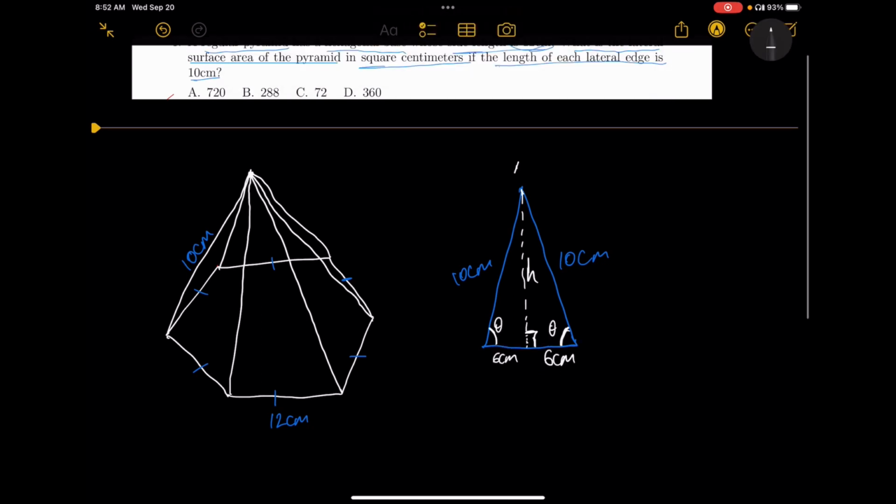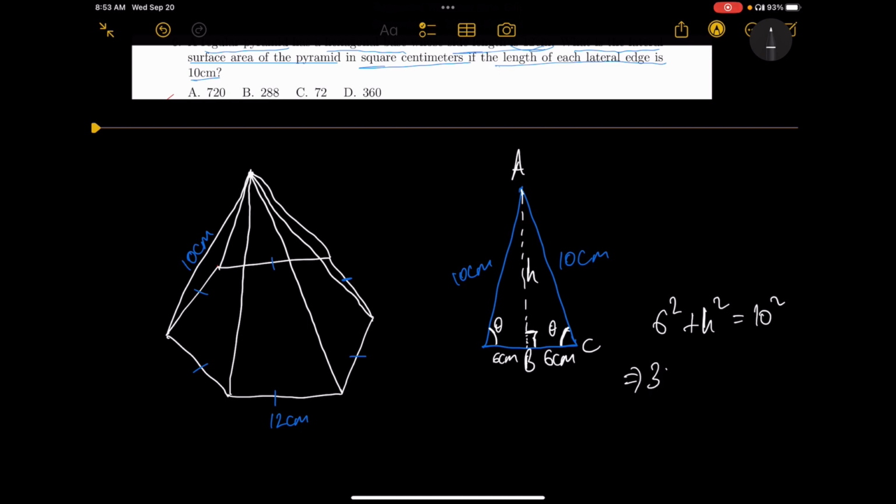Okay, let's name this triangle ABC. Now if you consider triangle ABC, it's what kind of triangle? It is a right angle triangle. Okay, now since it's a right angle triangle, Pythagoras theorem works, right? 6 squared plus h squared must be equal to what? It must be equal to 10 squared, since 10 is the length of the hypotenuse.